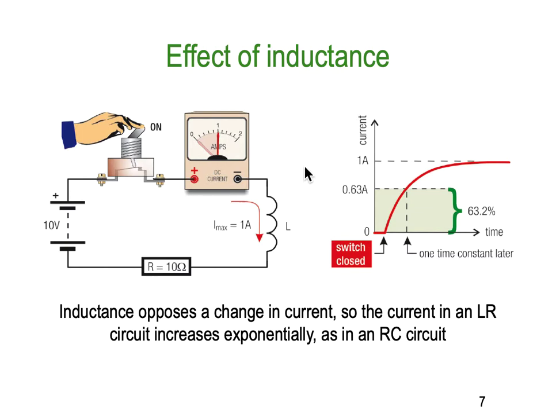Let's look at the effects of inductance, where we take those first couple of milliseconds and spread them out so you can see them. We're looking at the first couple of milliseconds after the circuit is turned on, graphed on the right-hand side. When the switch is turned on, the current curve builds up and reaches one amp — which is the internal resistance limiting the current to one amp.